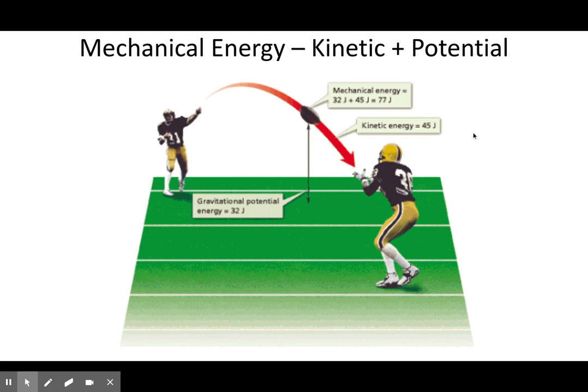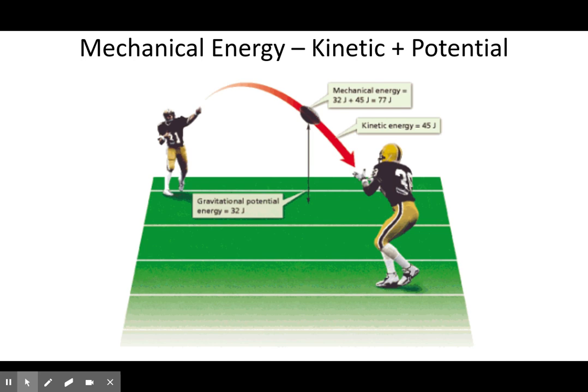Okay. This football right here has both kinetic and potential energy. It has gravitational potential energy. It has 32 joules according to this diagram because it has both weight and height. I can find the weight of a football and it's a certain distance off the ground. That ball, even though it's moving, does have weight and height, and it has 32 joules of gravitational potential energy. Well, because the football also has mass and speed, it also has kinetic energy. And according to this diagram, it has 45 joules of kinetic energy.